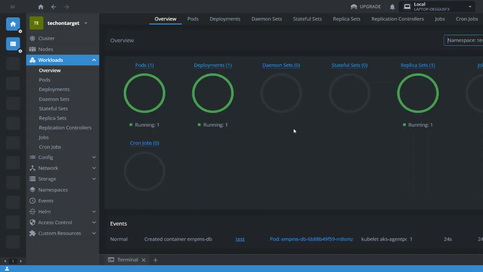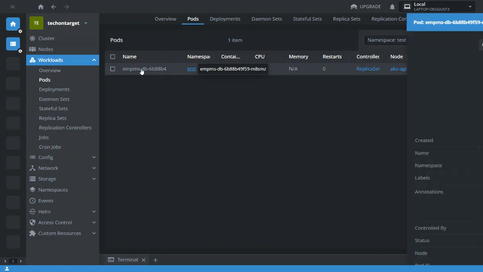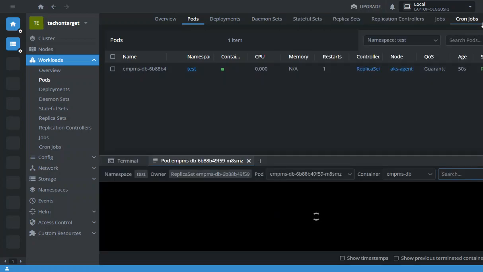Let's come back to Lens. Here you can see our one deployment with one replica set, which in result is giving us one pod that is ready and running. We can check its logs.